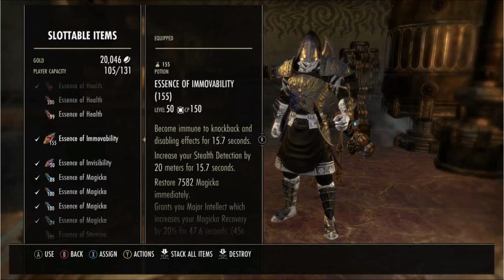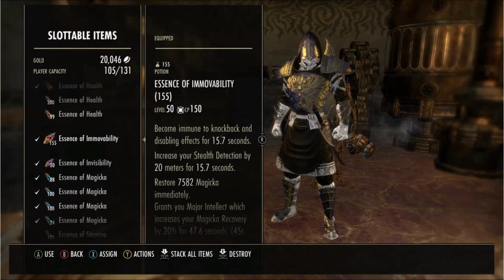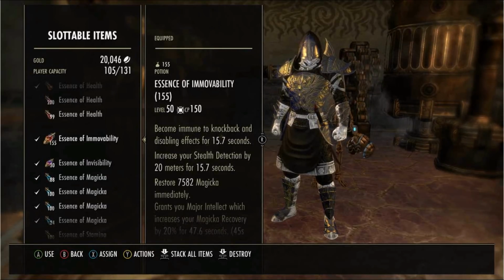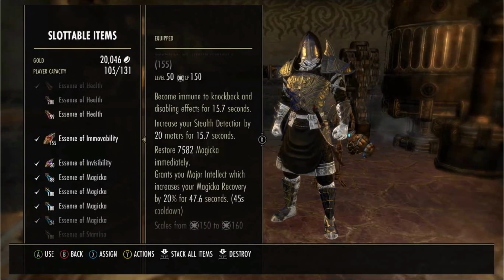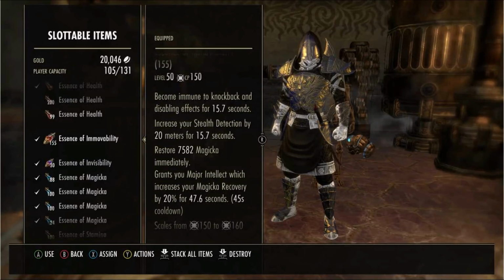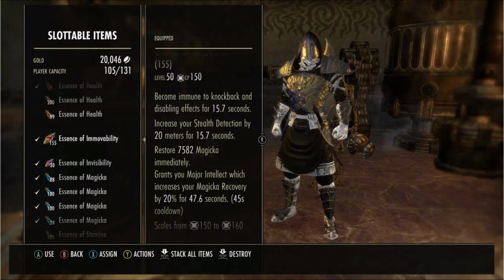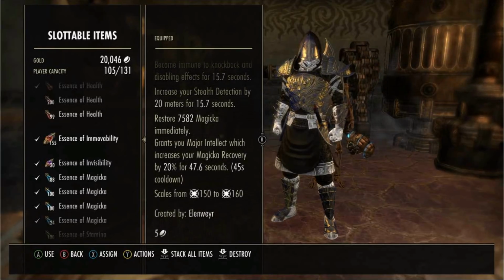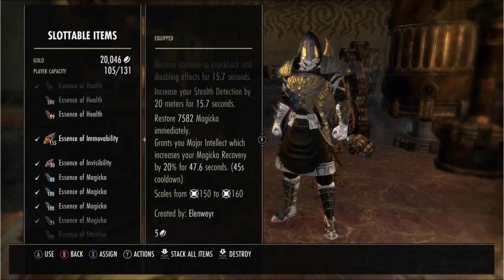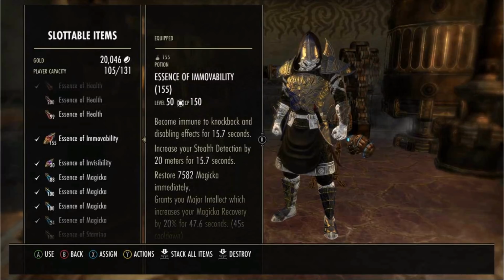And mainly I use the Essence of Immovability. You see, if I'm running out of stam, I pop one of these and become immune to stun and CC in general for almost 16 seconds, and that basically enables me to recover all my stamina either through my heavy armor passives or through heavy attacks. So Essence of Immovability, I use this one.